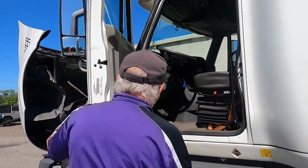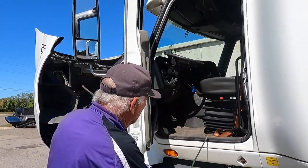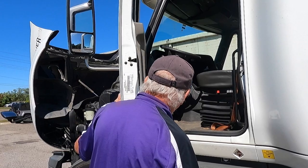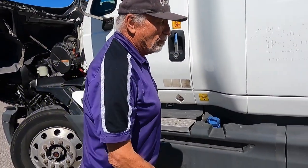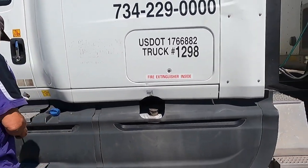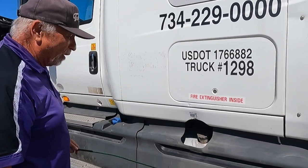My door opens and the hinges are not rusted, and the weather stripping that prevents exhaust from leaking in the cab is present and in good condition, and the door closes. My steps and my catwalk are properly bolted to the truck, and there's nothing on either one of them.